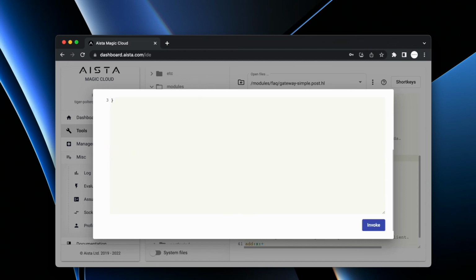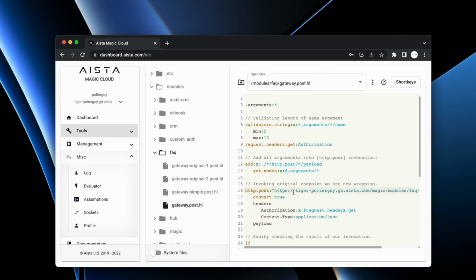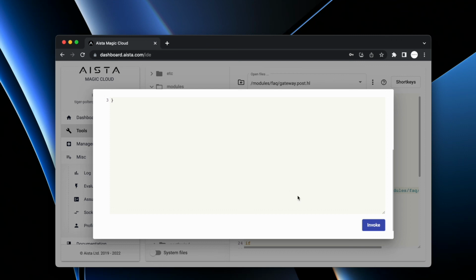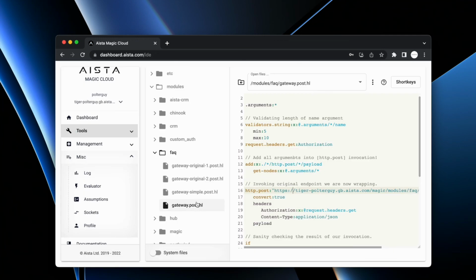However, the objective is for you to play around with this such that you can see how to implement such API gateways. And yet again, the objective of the exercise is that the gateway is a place where you can apply business logic easily using Hyperlambda, right?